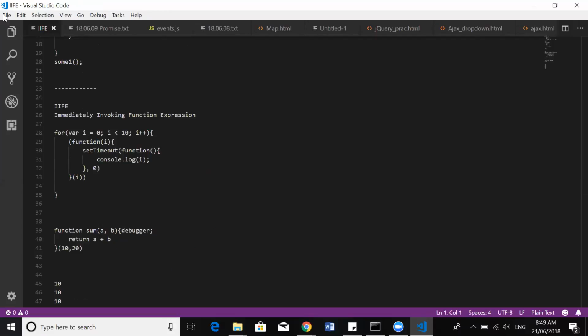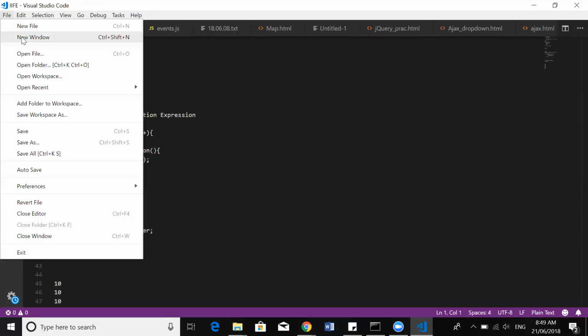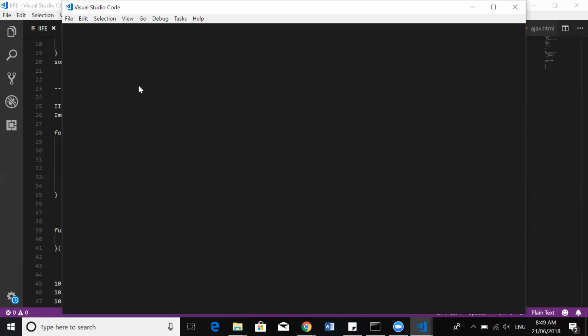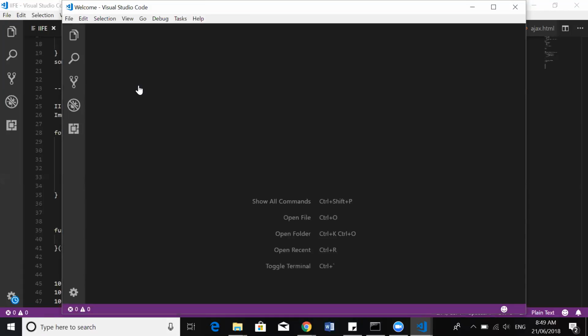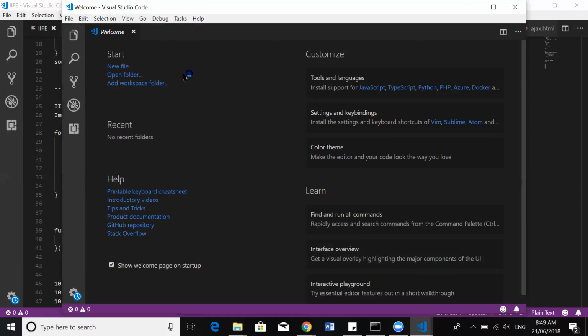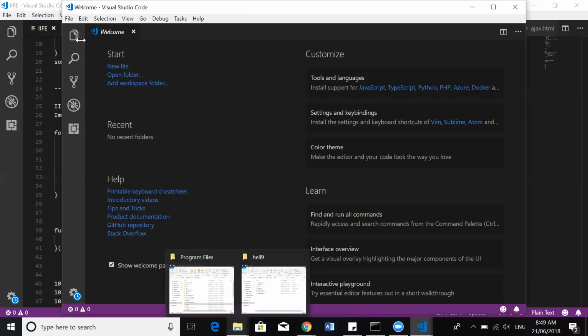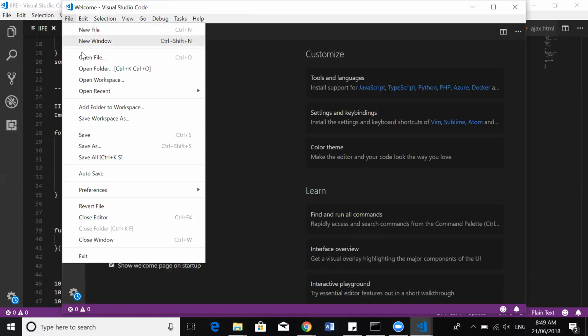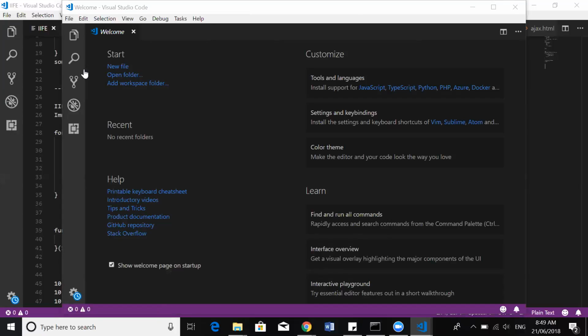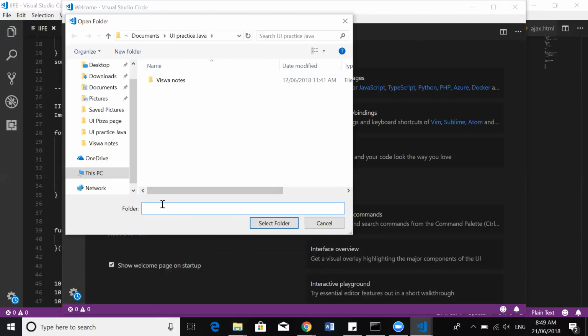Okay. You're on Visual Studio, Vidisha. Now try to close everything on Visual Studio, or just go to File and create a new window. Okay, now you have a very clean slate on your Visual Studio. You have to pull that code inside this. Now go back to File and add a folder into this directory. Go to File, Open Folder, and click on the root project directory.